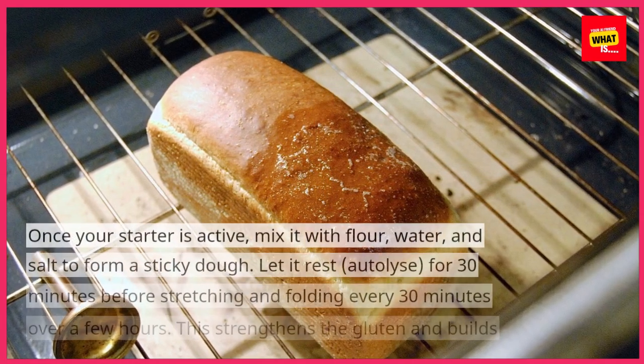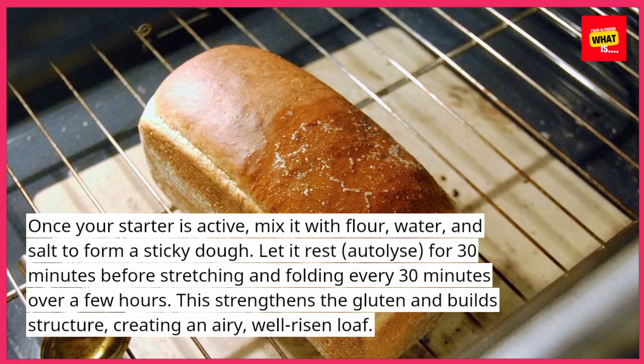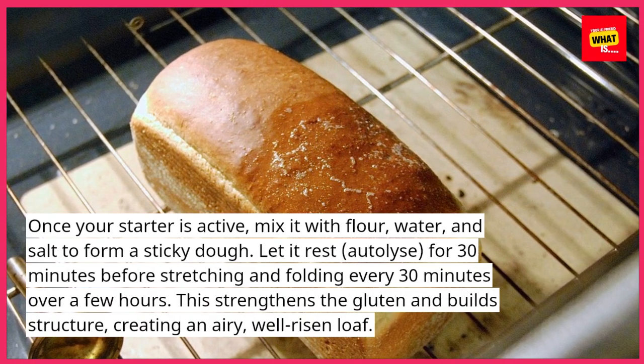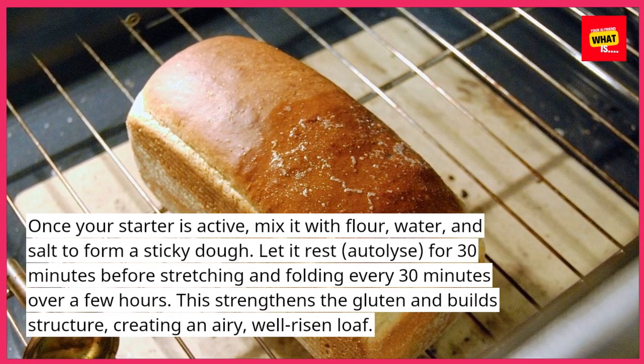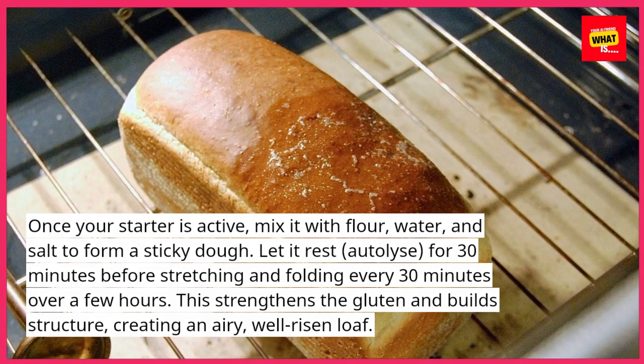Mix and knead the dough properly. Once your starter is active, mix it with flour, water, and salt to form a sticky dough. Let it rest, autolyse, for 30 minutes before stretching and folding every 30 minutes over a few hours. This strengthens the gluten and builds structure, creating an airy, well-risen loaf.